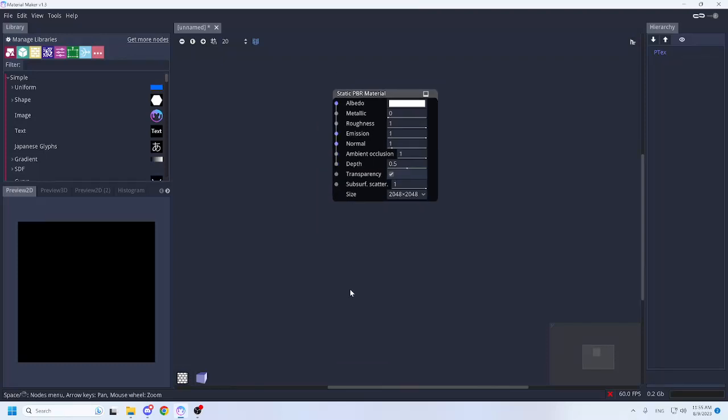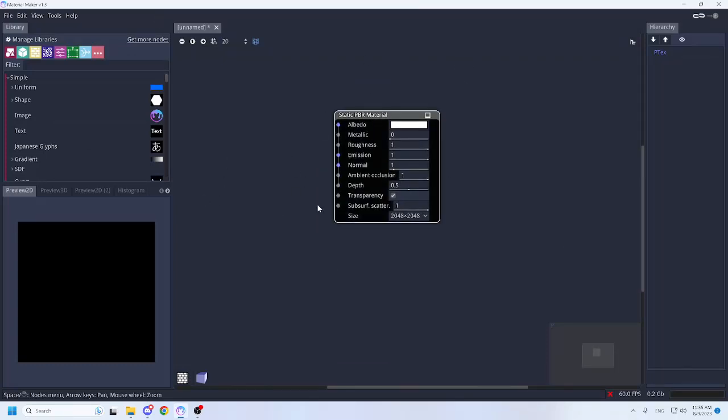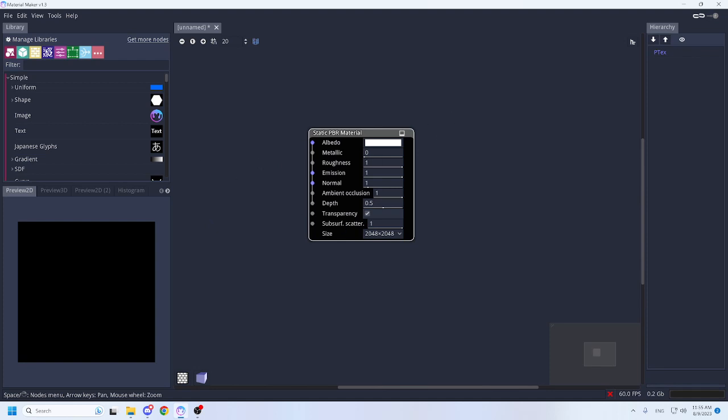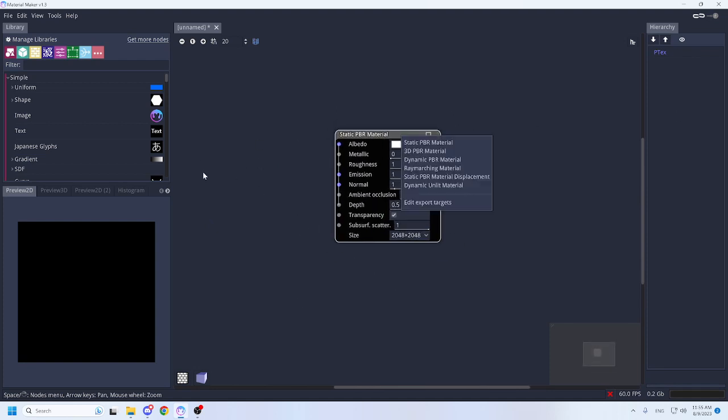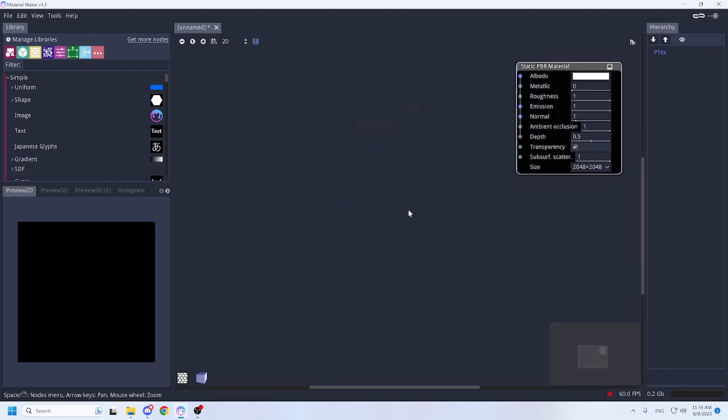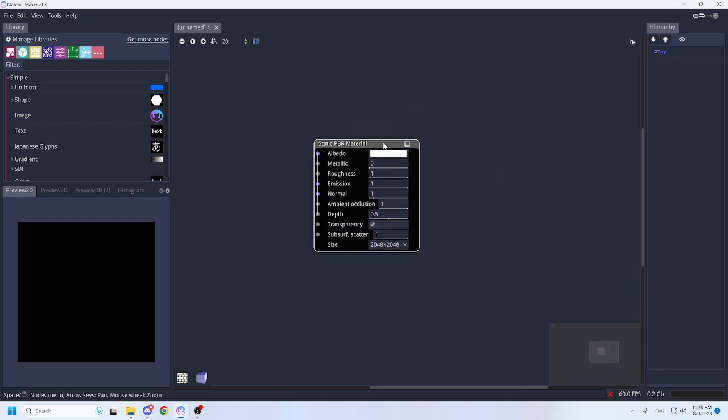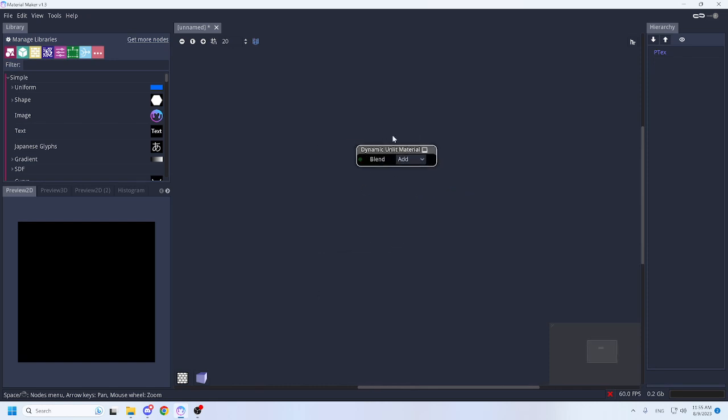To make a basic attack smear, the first thing we're going to want to do is open Material Maker to a new material. For making textures in general, or specifically for making textures for Roblox, you don't really care about the export node, so you can just throw it off to the side, or change it to this because it's a lot smaller, and then just ignore it and go somewhere else in the node graph.